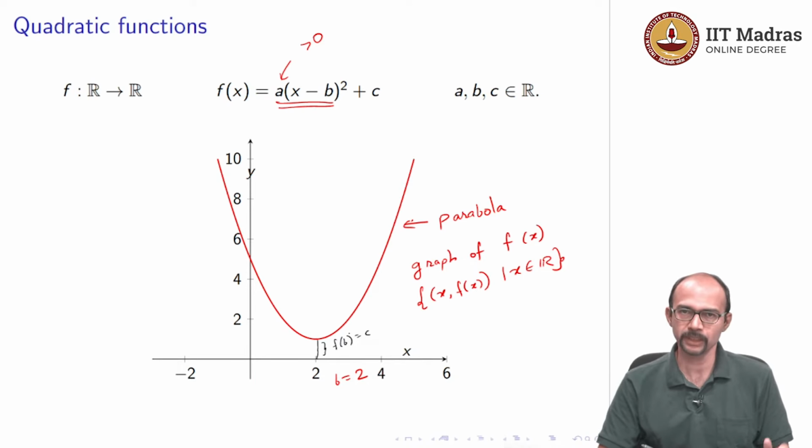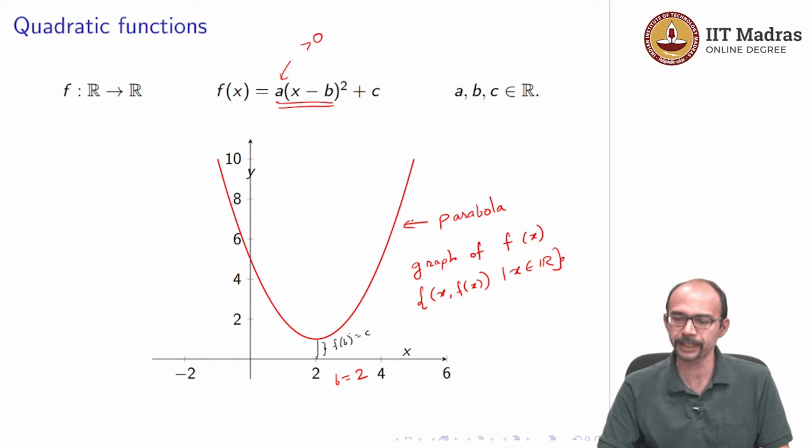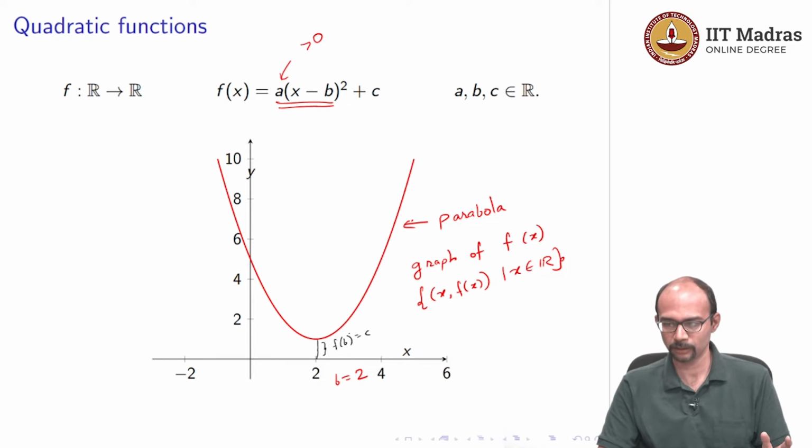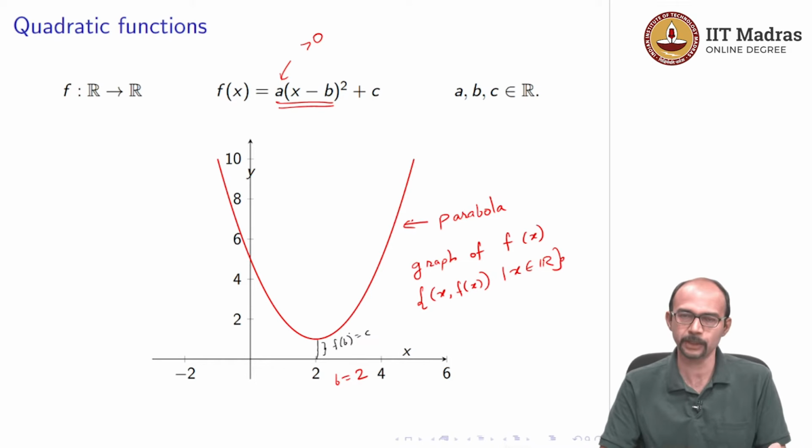So, again we see that b and c and a have something to do with the geometry of the parabola or the geometry of the graph, and we can go back and forth. From the graph we can determine a, b and c, and once we know a, b and c, we know the function, and hence we can draw the graph. So, there is an interplay here between the algebra, which is the functional form a times x minus b squared plus c, and the geometry, which is the actual picture that you can see. And what we are going to do more and more is try to understand how these two relate to each other. That is the goal of this part of what we are doing.